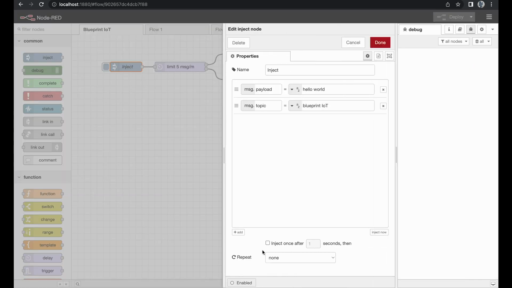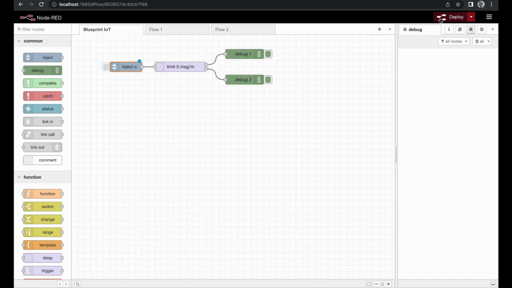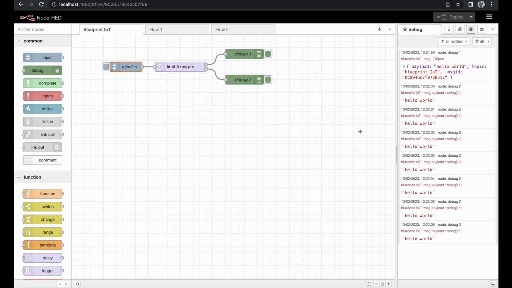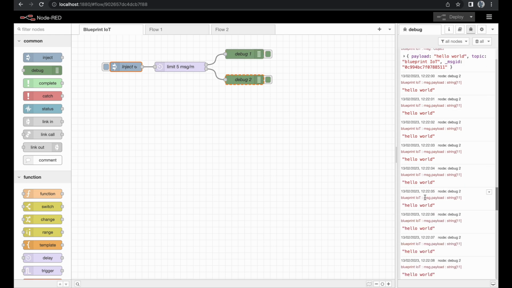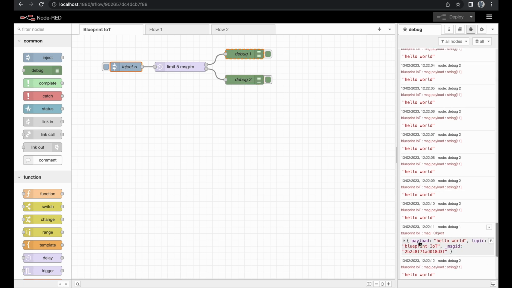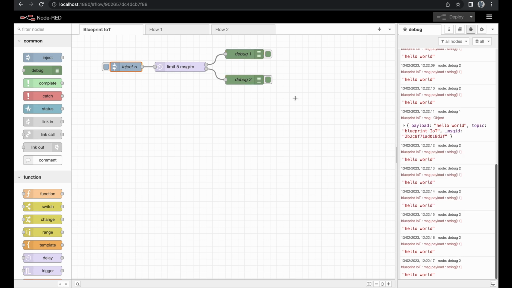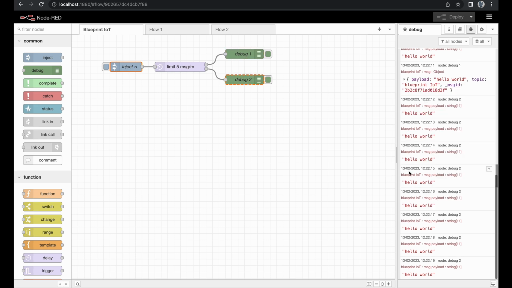So let's just make use of the repeat interval once per second so we can get a nice injection. And now we should see after 12 seconds, there should be one more message forwarded to the first output. So we should see the whole object. And here we go. After 12 seconds, we get the next message forwarded to the first output, and then everything in between goes to the second output again.